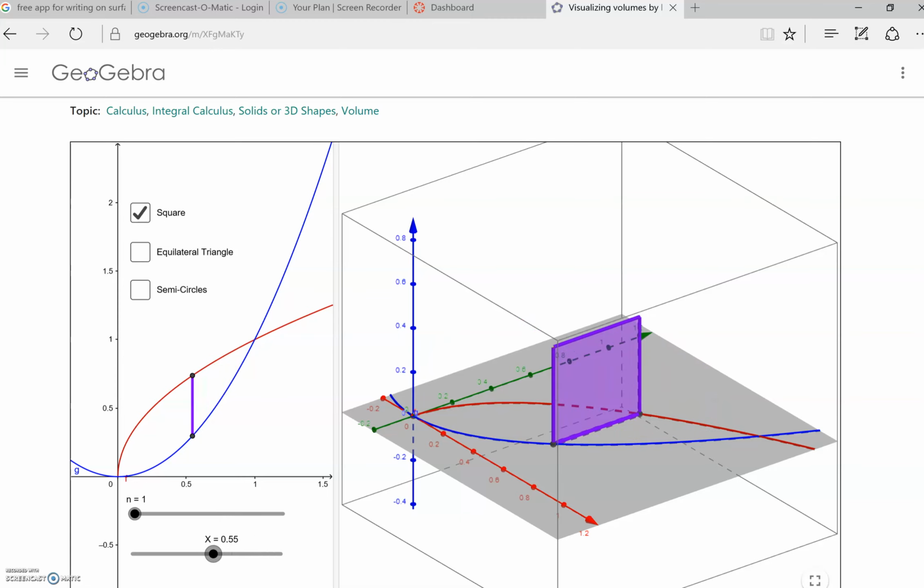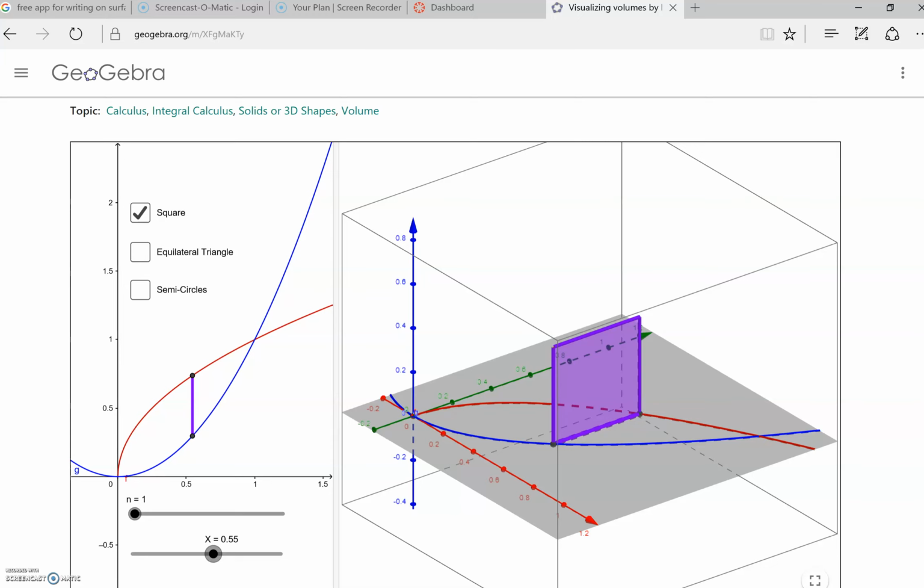So if I can describe the volume of that one piece right there, I know with calculus I can use integration to add up infinitely many volumes of solids just like that. So obviously there are infinitely many square tiles that can go in region R perpendicular to the x-axis, and I can use integration to add up the volumes of all of those pieces and find the volume of the solid.